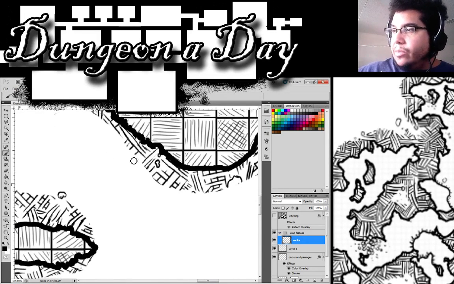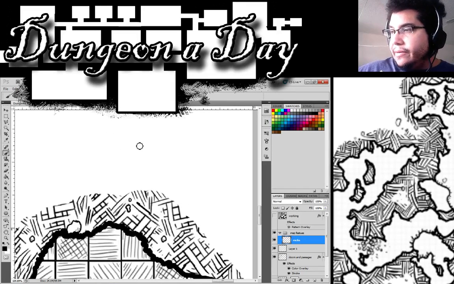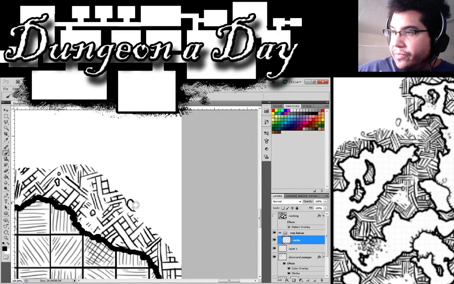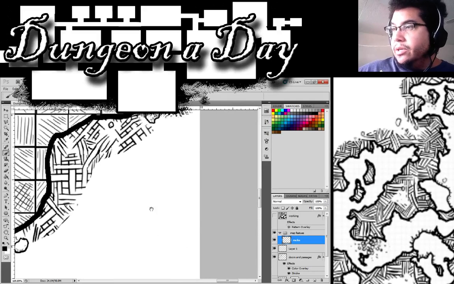I mean, I say silhouette, but it's because it is so obvious that there's a line there. So we want to break up that line so that it looks less evident. Best way to do that is start connecting some of the pre-existing rocks in the texture and throwing in some rocks of our own.